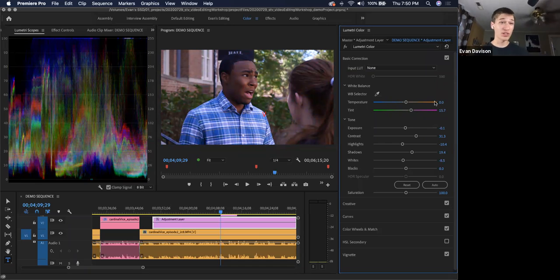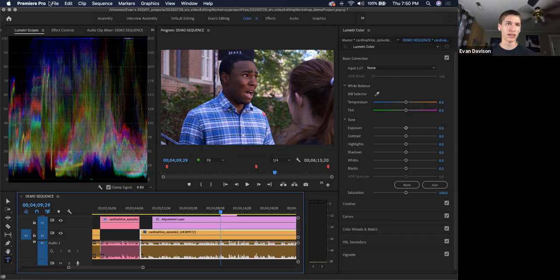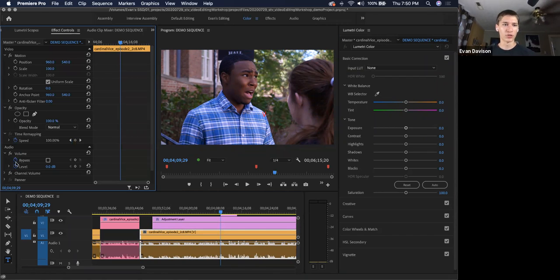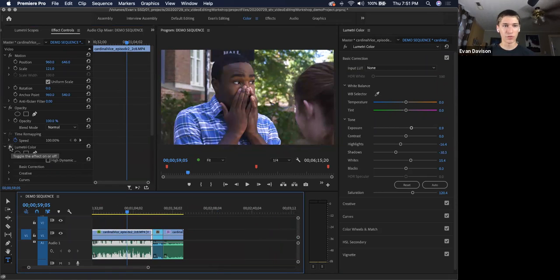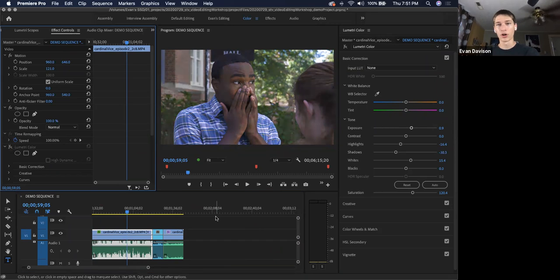I think they're useful. I personally don't use them. Just kind of bake it into the clips because I've never had an issue with being able to click the clip, go into my effect controls, and manually, let me find a clip that has this one, manually kind of, so using this kind of FX button right here in the corner will toggle the effect on or off. So if I've needed to, say, edit a clip further and I didn't want to deal with the color grading, I've just gone in and toggled that off and then turned it on later when I needed it, which basically does the same thing kind of as an adjustment layer.